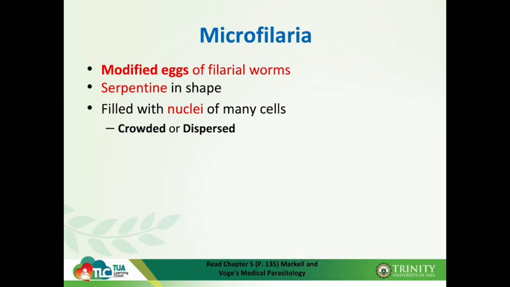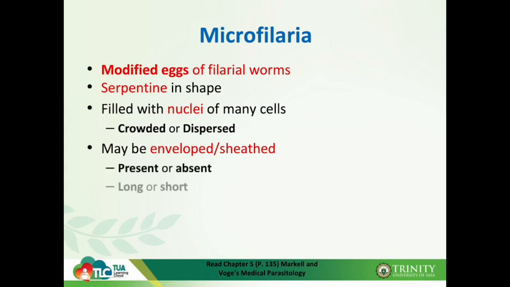Aside from the appearance of their nuclei, pwede din the presence of their sheath or envelope and the capacity for it to be stained by Giemsa. So, merong mahabang sheath, may long sheath, merong sheath that has affinity for Giemsa, may sheath na no affinity for Giemsa. Meron din tayong tinatawag na cephalic space.